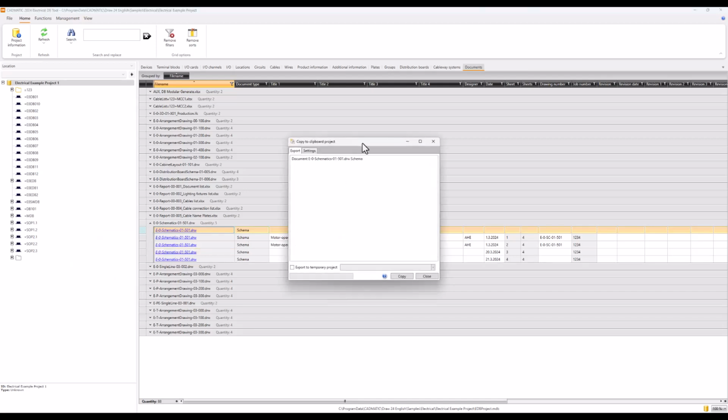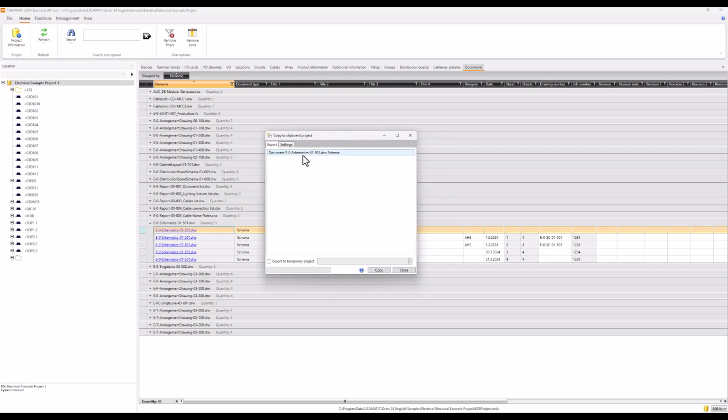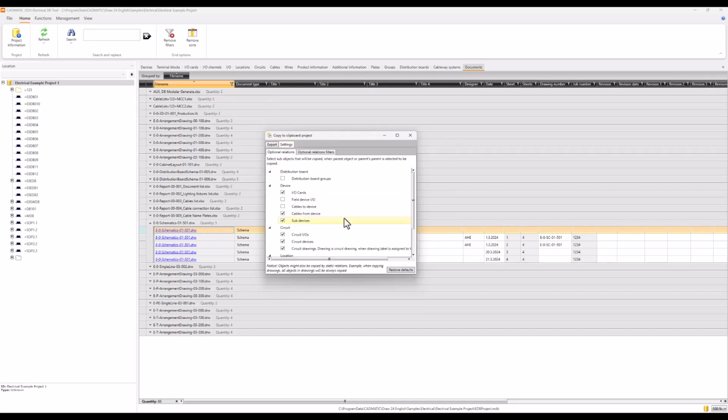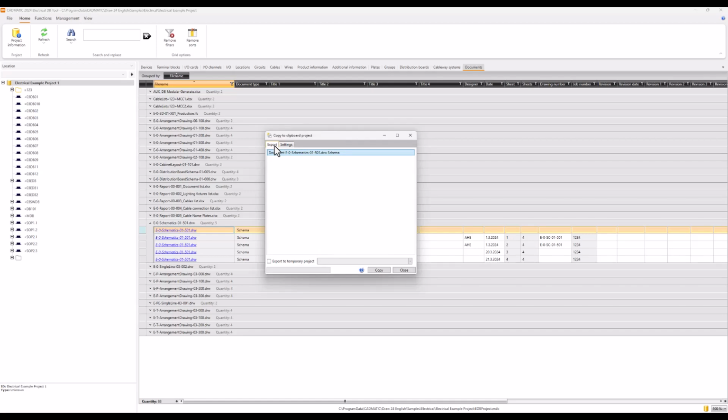Click on there, and what you are exporting or copying to the clipboard project is this one document, and there are some settings to it. We don't need to take care of those because usually they are the default, but you can do some changes there if you need.